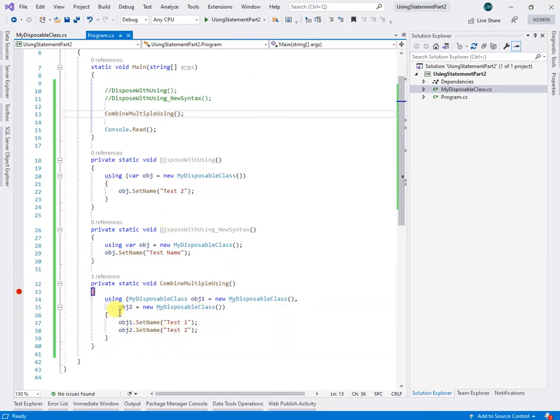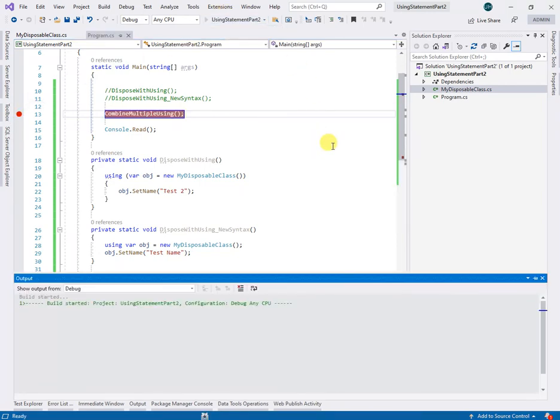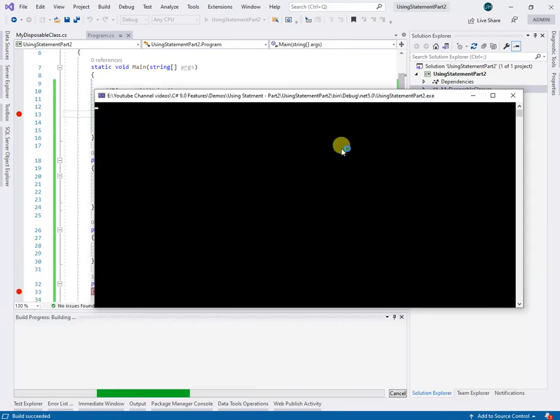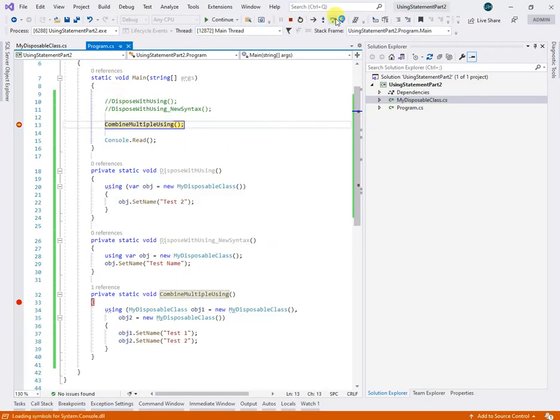Normally the instances will be disposed in the order they are specified, but it's not important. The most important thing is they are both disposed. With this new statement, my dispose method should be called twice, so we can confirm which was invoked first for which instance.